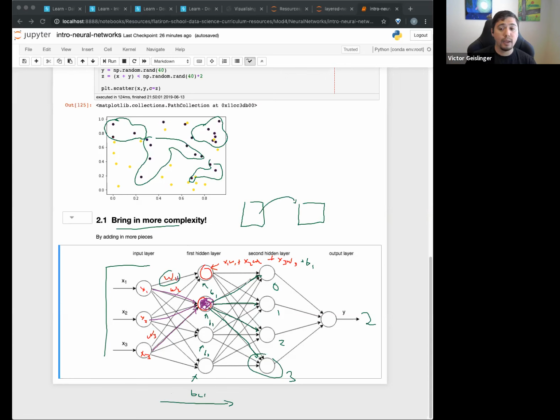The hard part is figuring out, once you have these numbers out here, you can compare them with some value at the end. So you're like, okay, it says it's a 2, but really it was a 3, so that wasn't quite right. How do we represent saying these are different from each other? We take one step back, and you can think this is 0, 1, 2, or 3, right? So you can think of this as a vector. For example, let's say this number right here gave 0.1, super small. It's probably not a 0.